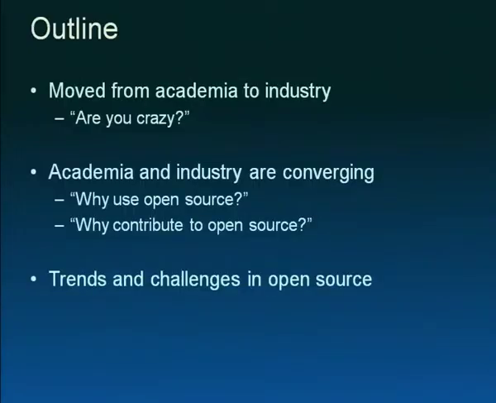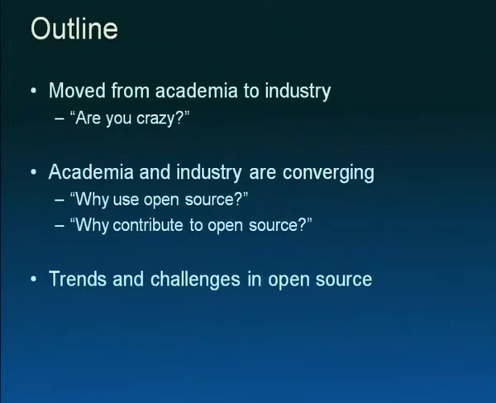So that just kind of sets a context of the breadth of what we're talking about when we talk about open source software. The outline that I've got for today: I'm going to talk about first how I moved from academia to industry and how that led a bunch of people to ask me, are you crazy? All right? And so I'll give a little bit of detail there. Why would I give up academia to move to industry?